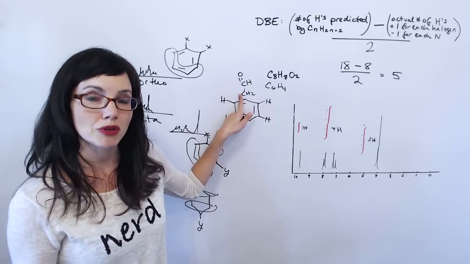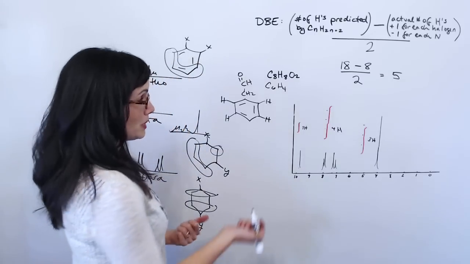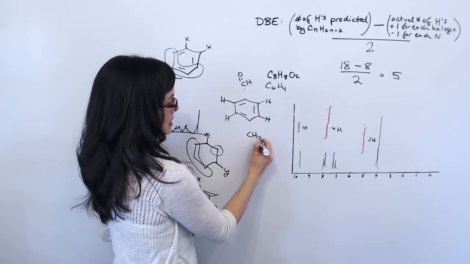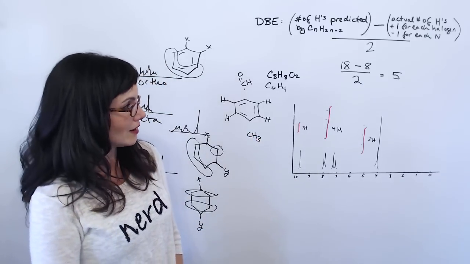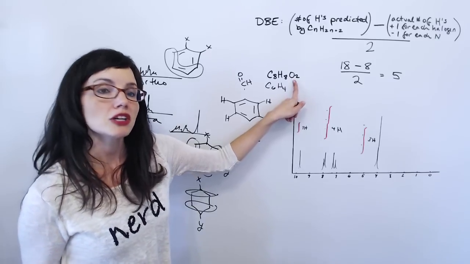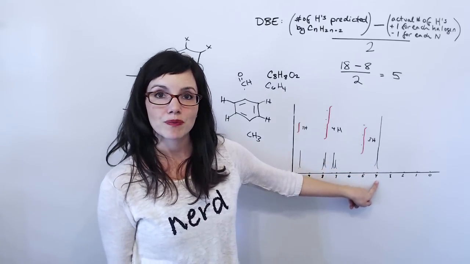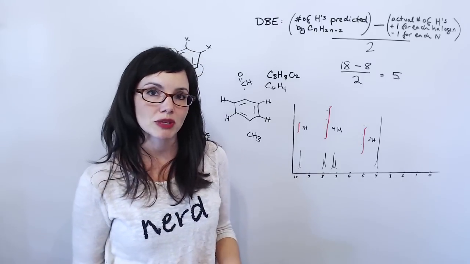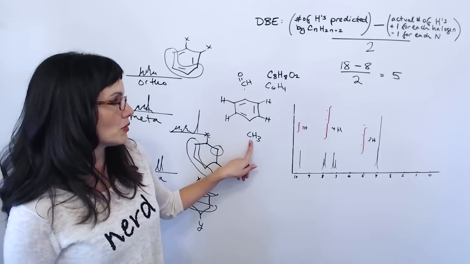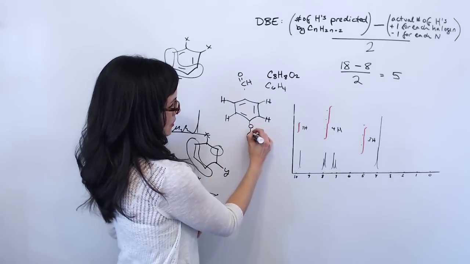This would make a 2 proton integration. And we don't have a 2 proton integration anywhere on this graph. So we can pretty much know that there's no CH or CH2 here. What we've got to have is a CH3 on this side. Now, are we done? We've got another O to account for. And we also have to account for the fact that this has a chemical shift of 4. And remember when we looked at our functional groups, we said that that chemical shift of 4 made it likely that there was an ether functional group. These protons are likely next to something highly electronegative. That's why we can guess that our O is right here.